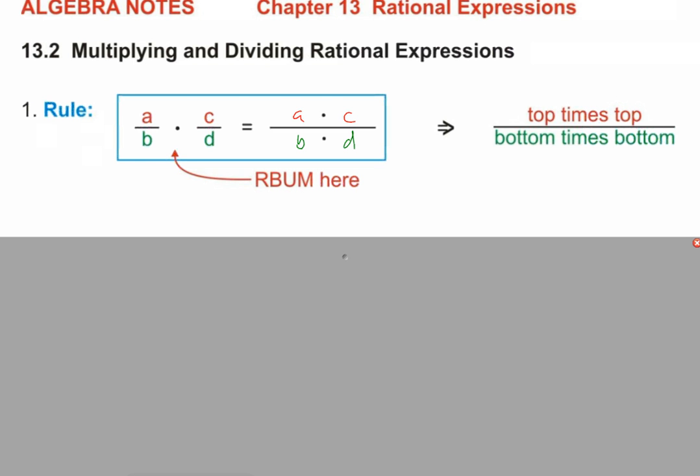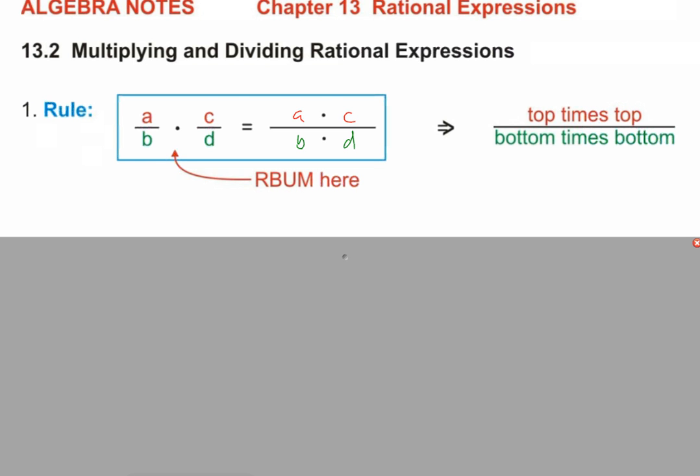Not only will you almost never get back to the simplified answer, now you're taking way more time than you should because you're multiplying things out and you're not even going to be close to the answer, and it's not going to be a minor deduction. So if you don't reduce before you multiply, you're going to get the whole problem wrong, not a minor deduction for not reducing. Because the whole point is to get the simplified version.